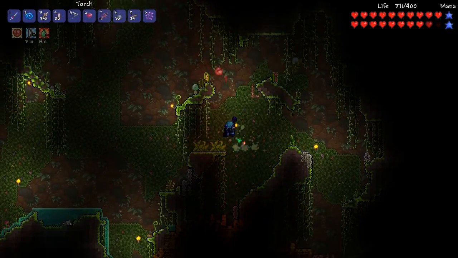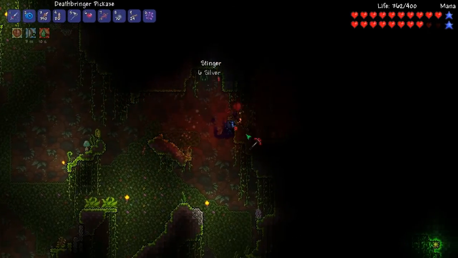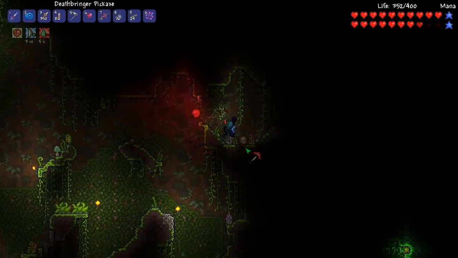This is a queen bee. We're not fighting the queen bee. Queen bee's hard. I don't want to fight her, at least not down here. But we don't really have a choice, do we? Because I had to open up a really big area if I'm going to fight her down here.